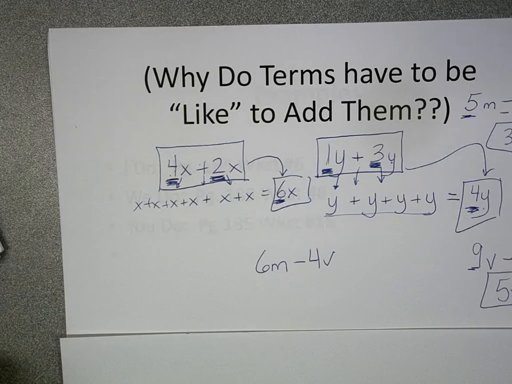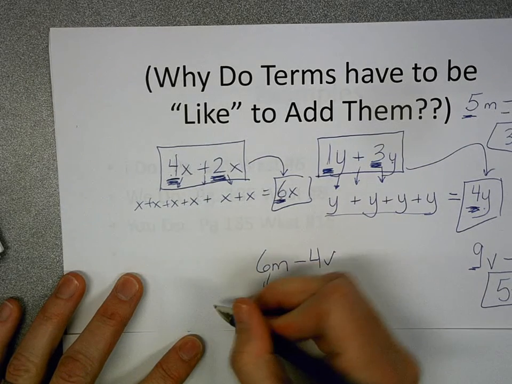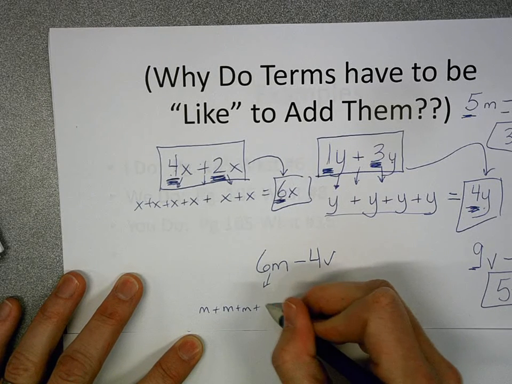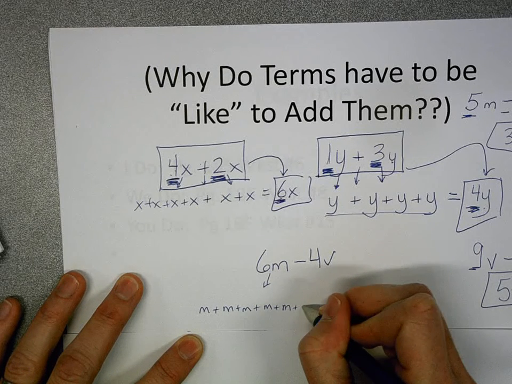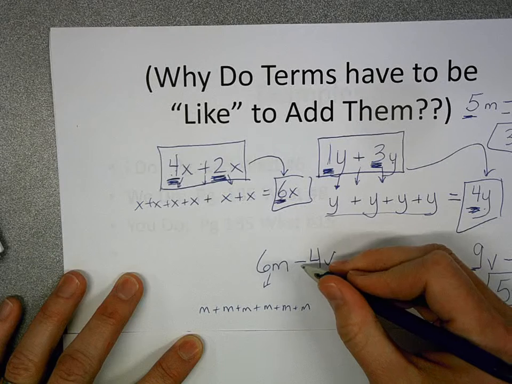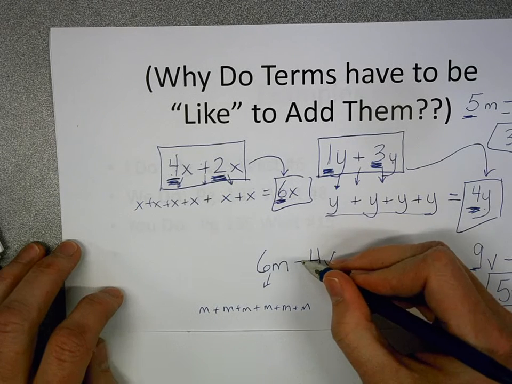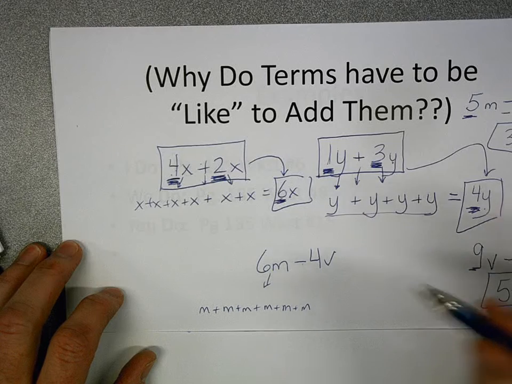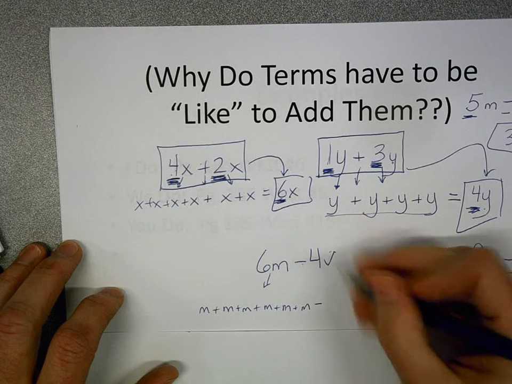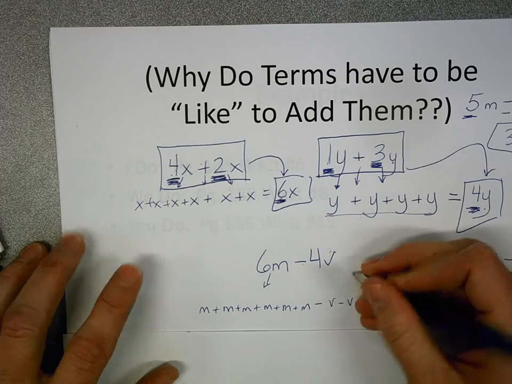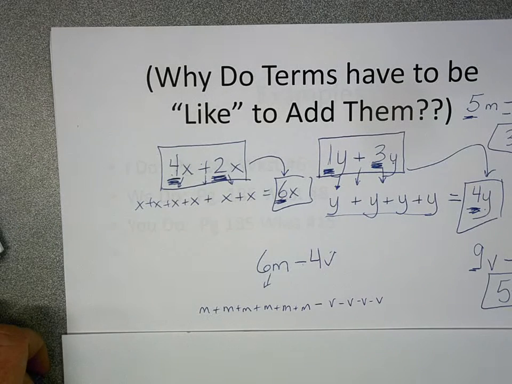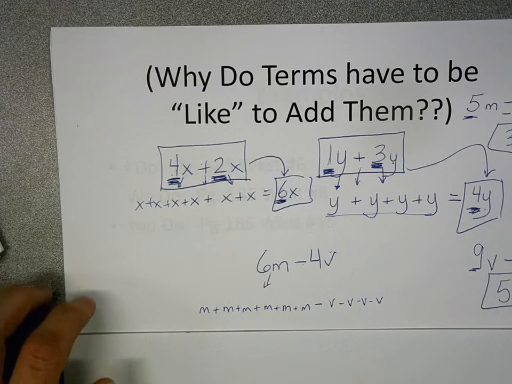Guys, if I was to expand this out, wouldn't I do this? m plus m plus m plus m plus m plus m. M and M, and last time I checked, m plus m was 2m. It's not 6, right? So just minus v minus v. Does that work? Wouldn't it be just 2? No. 2mv? You can't do anything.